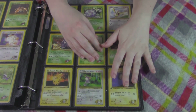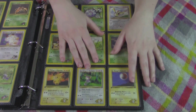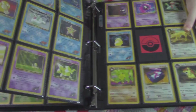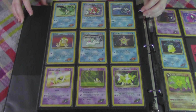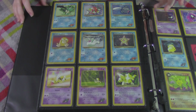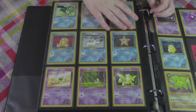A lot of these cards too, I was able to get a lot more of in the first edition with the gym ones. They're all so unique. It's so cool.